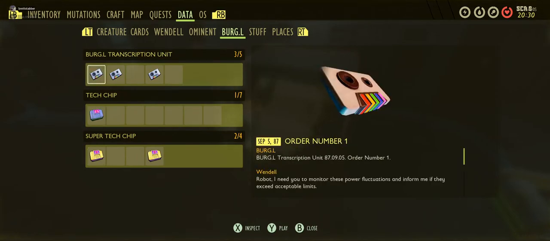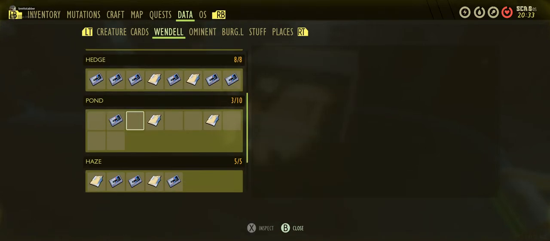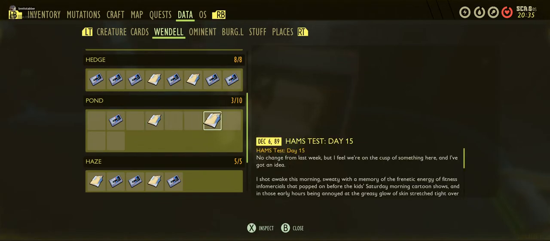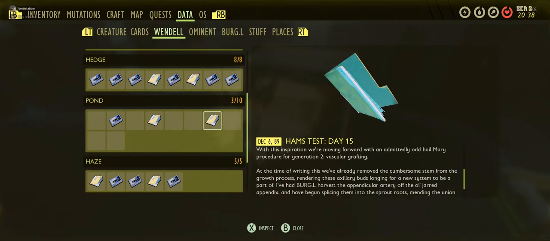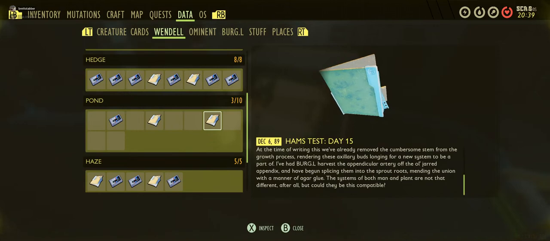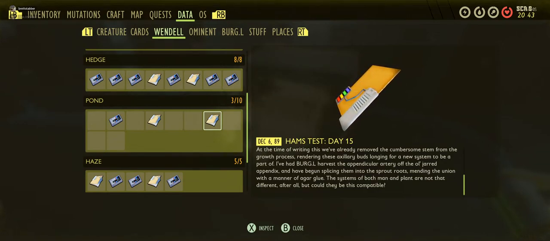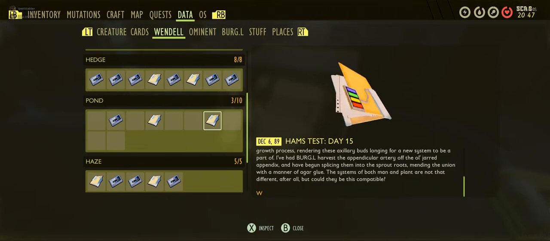At the time of writing this, we've already removed the cumbersome stem from the growth process, rendering these axillary buds longing for a new system to be a part of. I've had Burgle harvest the appendicular artery off of the old jarred appendix, and have begun splicing them into the sprout roots. Mending the union with the manner of the agar of glue. The systems of both man and plant are not that different after all, but could they be this compatible? I don't know.